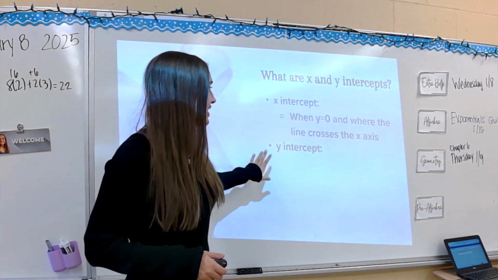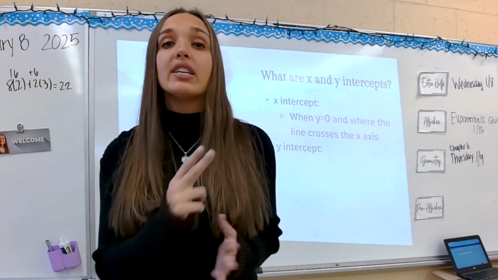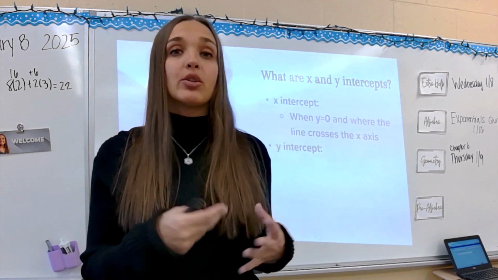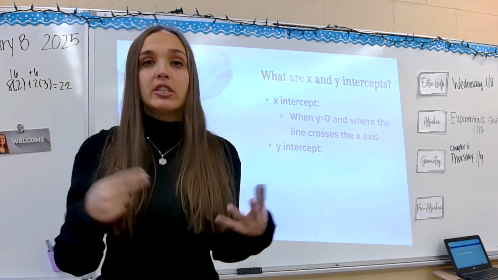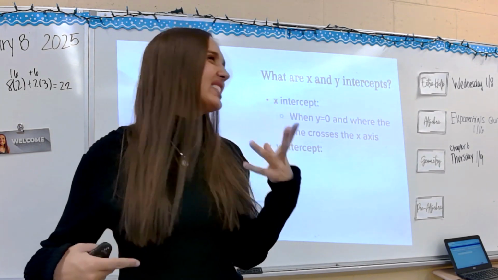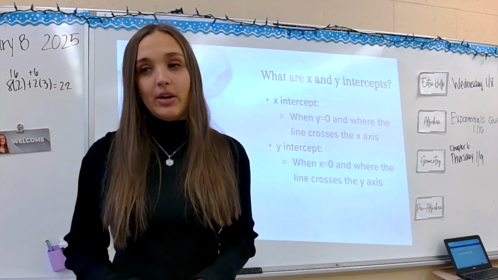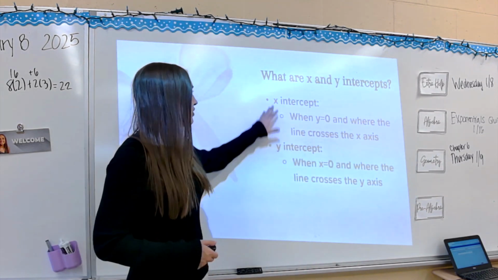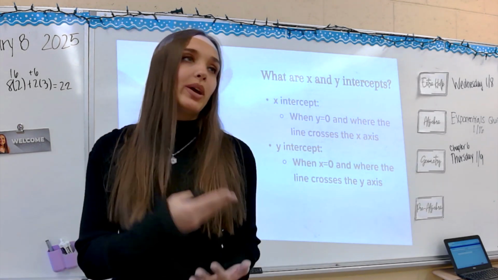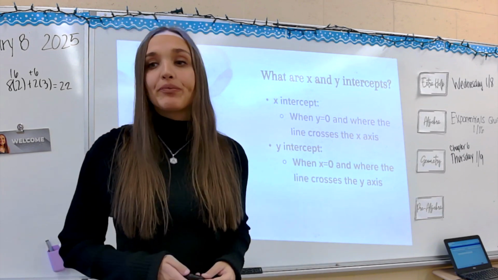For the y-intercept, that is when, once again, it crosses or intersects with the y-axis. So the point at which the line intersects the y-axis is the y-intercept. Specifically, though, that is when x is 0. So it's kind of flipped: x-intercept, oh, that's when y is 0. Y-intercept is when x is 0. These are important points to realize what these terms mean, because if you flip them, then you're going to get the wrong answer. So x-intercept, y is 0. Y-intercept is when x is 0.